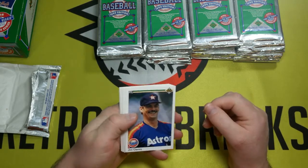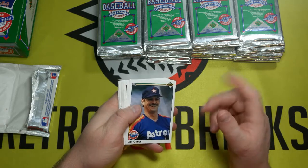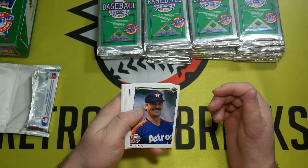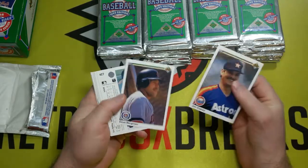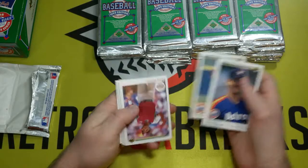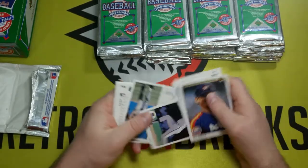And just for a little spice, there's a couple of possible error cards. Although very unlikely, there's a Ben McDonald error — I say that because this is the high series, they've probably already fixed it by then. And then there's a Nolan Ryan error. Although Beckett does not list it, there's possibly a Mike Witt error as well. So yeah, a lot of opportunity to get some cool stuff out of here.